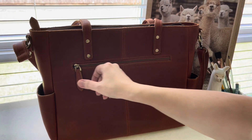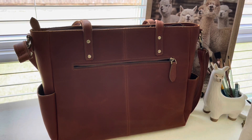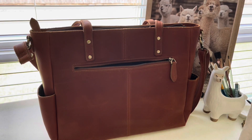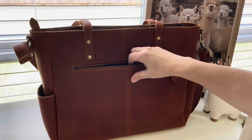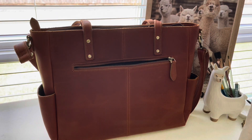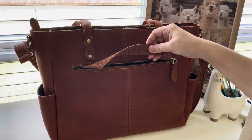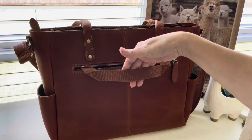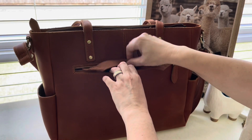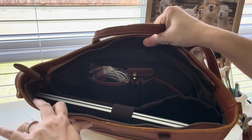This is the back of the bag and it has another pouch back here. A Day Free can fit back there very easily — I don't recommend it with a Hobonichi cover as that would be too thick and bulky. I don't really plan to keep anything in this particular pocket because it has this feature: it straps onto your luggage handle so you're able to take it on the airplane pretty easily as a carry-on.